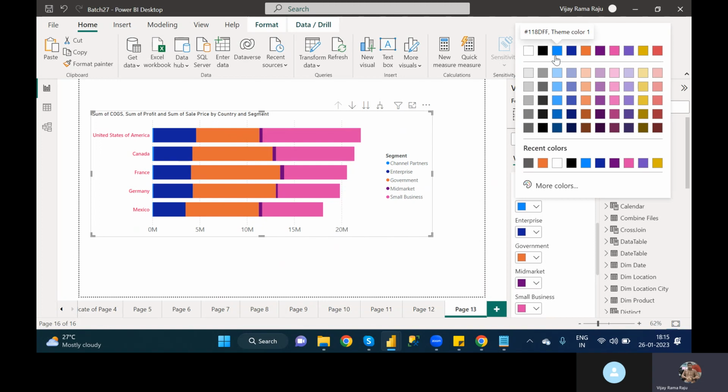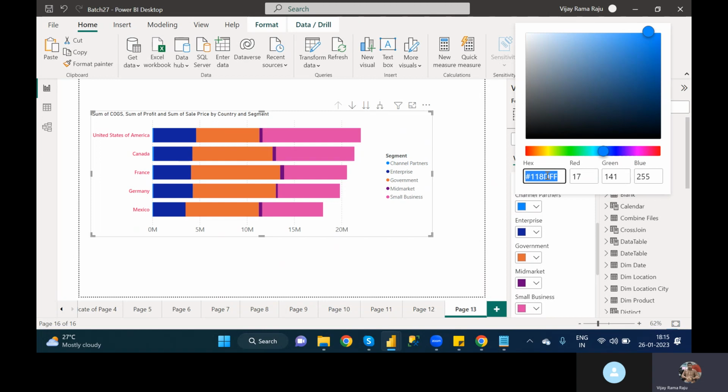For example, every company maintains different color codes. Whichever color you want, you have to take that particular color code, click on more colors, and paste that color code here.